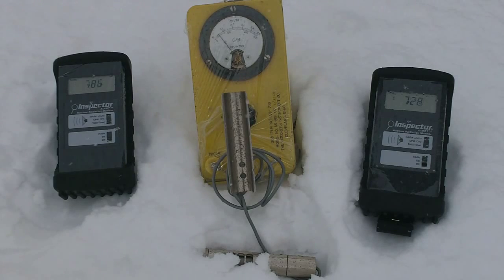Seeing this reading here, guys, I'm going to have to do a second reading just to make sure. This is the same spot I've measured in. We're going up over 800 now on the counter on the left, and we've got a few more seconds to go on the count, I think. We just broke 800, which divided by 10 gives you your counts per minute. Alert is 100. There we go. So 81.4, 74.9, or 814, 749, divided by 10, that's your minute count. And again, spiking in the middle counter, the yellow counter, up to 0.1, steady over and over again.